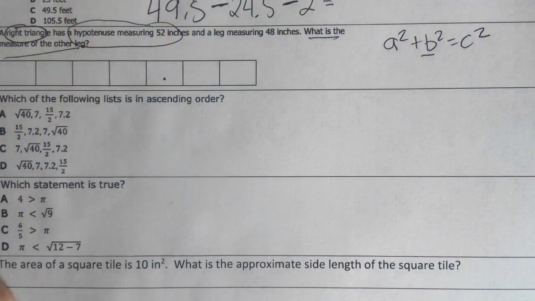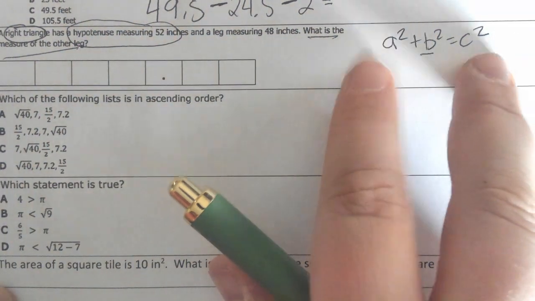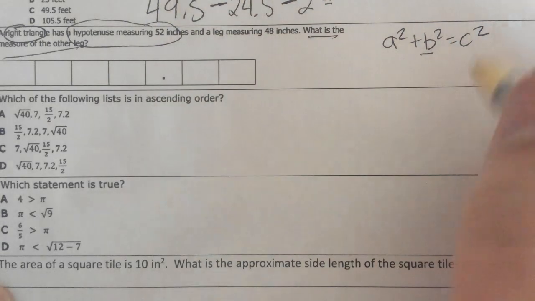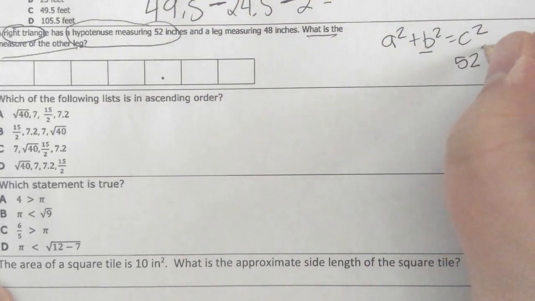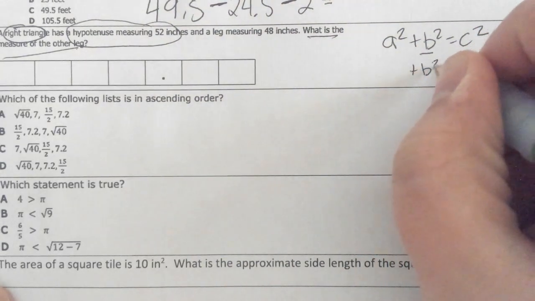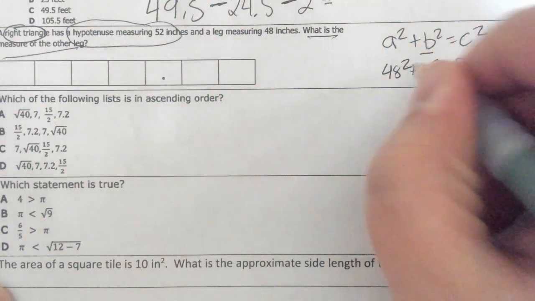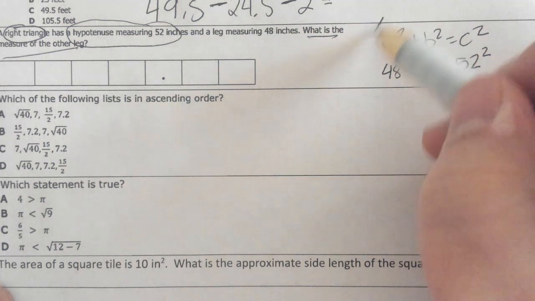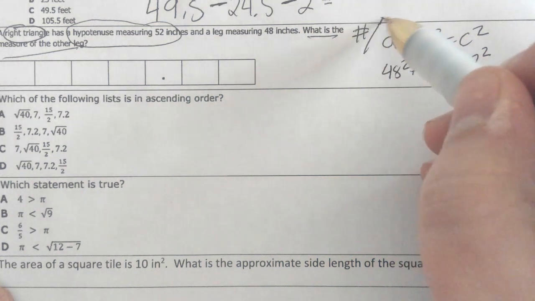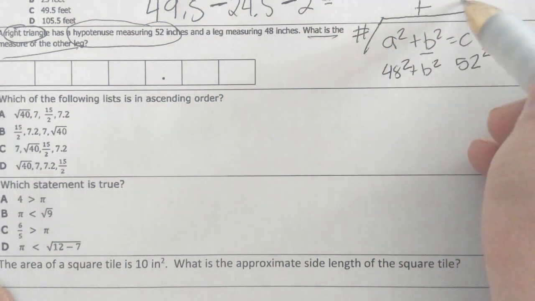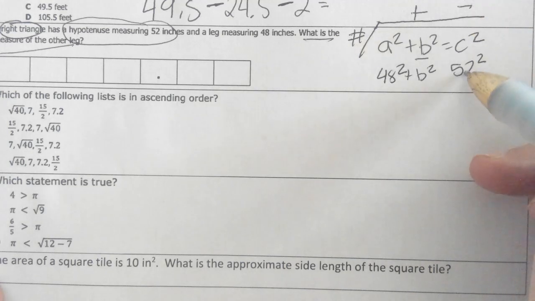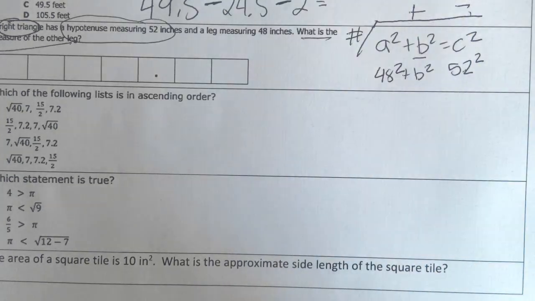The hypotenuse is 52. I just have to make sure I know where I'm plugging 52 in. 52 is the hypotenuse, which only sees the right angle. And then one of the legs is 48. Okay. First step was to plug in our numbers, and we've done that. Second step is to add or minus, and we're going to minus because we know what c is.